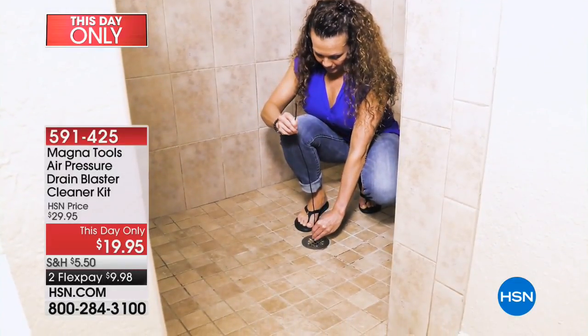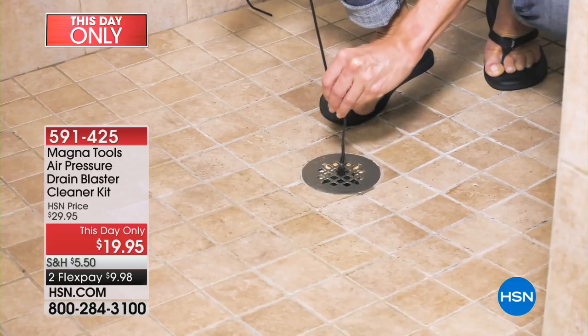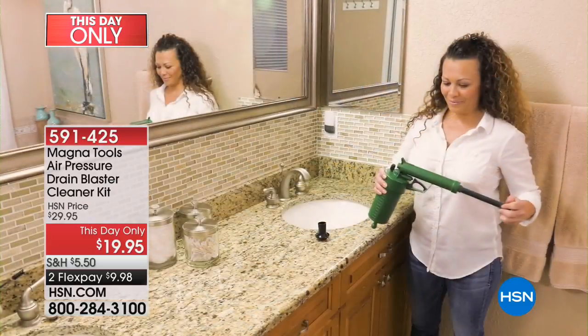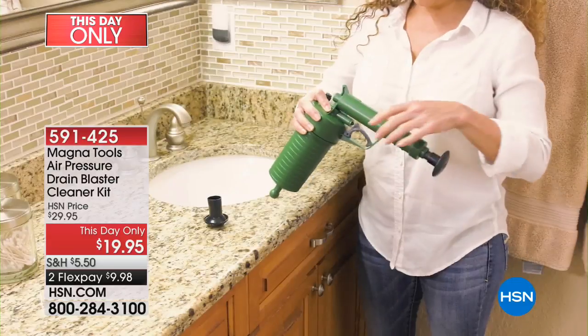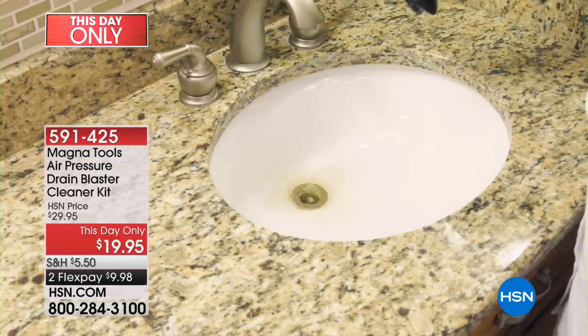The sink snake is a bonus that's included. This is a $30 product that you're getting today for $20 — it's a one-day-only sale, and we're also doing flex pay, so you can get it home for $10 today only. It's a practical solution — we all need ways to keep our drains clean and clear out clogs when they happen, and fortunately now you can.